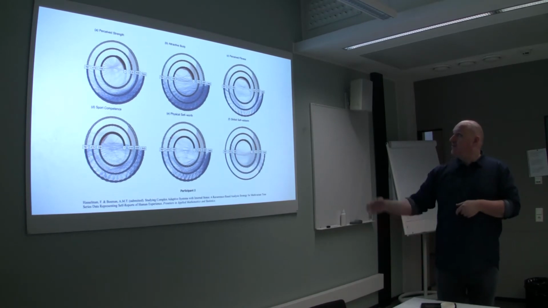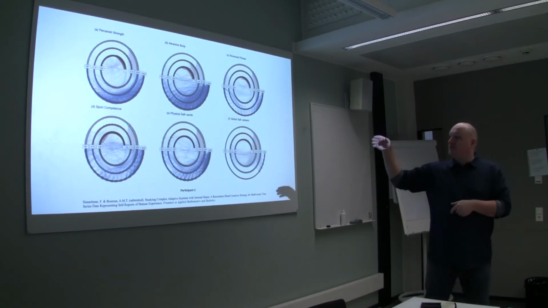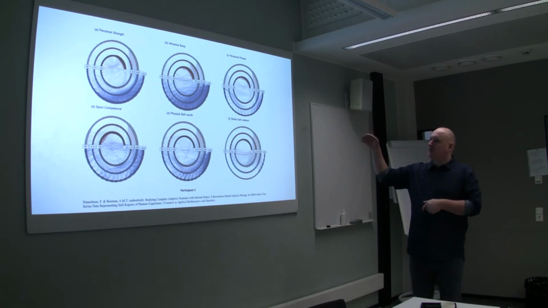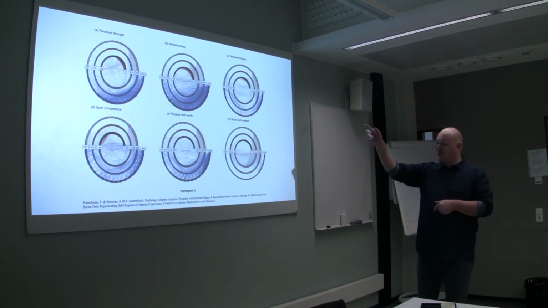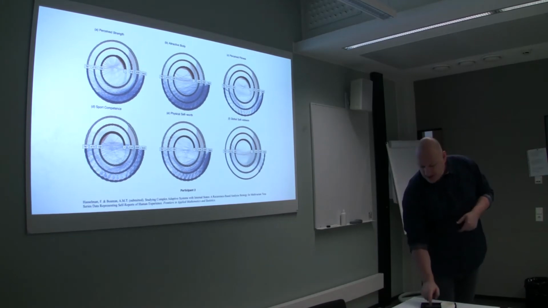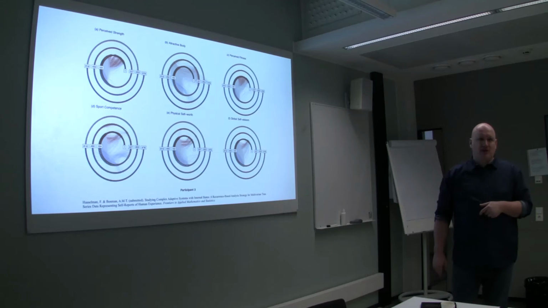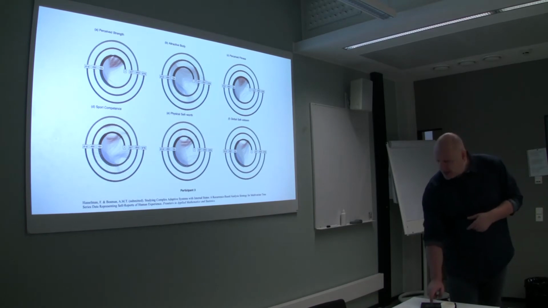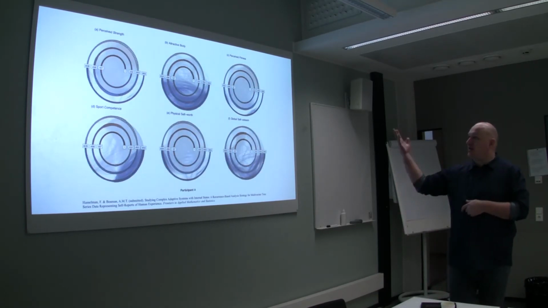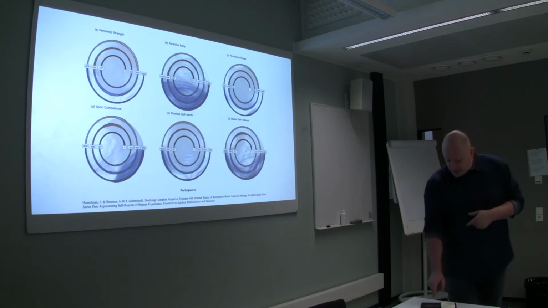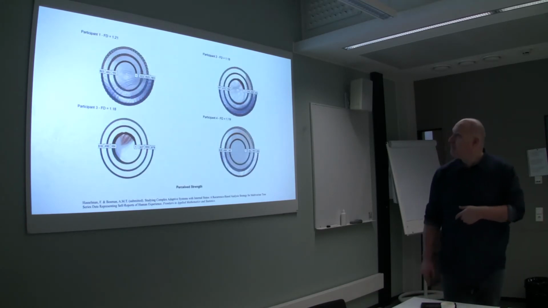Here's another one, and you can see, even though the fractal dimension might be 1.2, there's different things going on here with respect to the other participant. And here it's even more extreme, where it appears that most of the dynamics are actually going on in the first half of the year. And so on. This is again a different participant, participant 4, with wildly different dynamics, I would say.